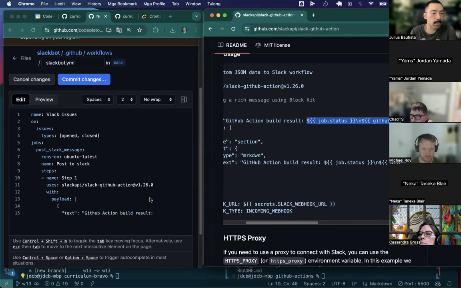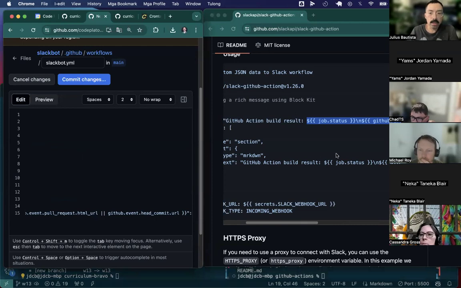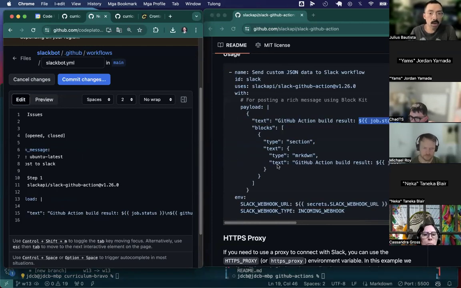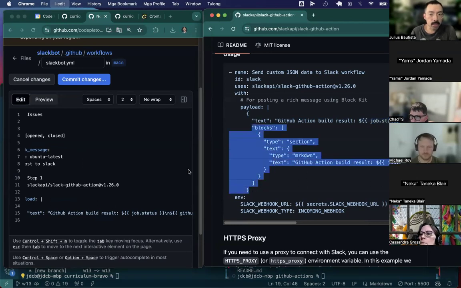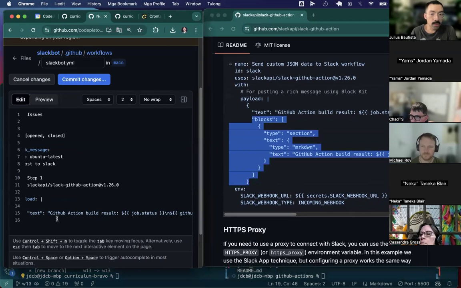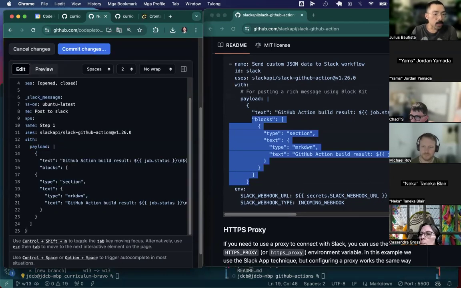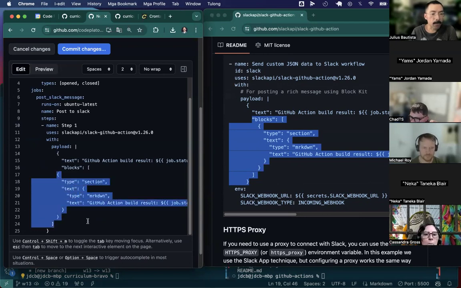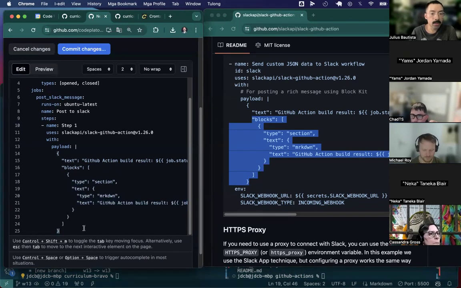So let's grab that. Let's copy paste. And I think at the end we had a comma, so let's do a comma. Let's actually just copy paste the rest of this. Make sure our indentations are all lined up. I'm going to grab all this. And all right, should be good.